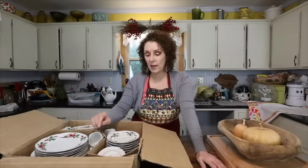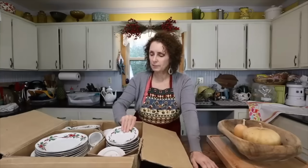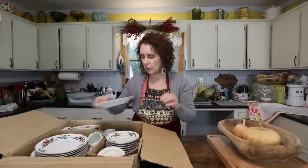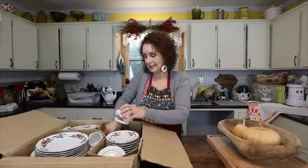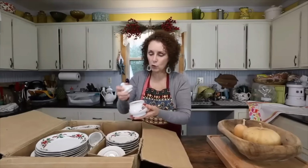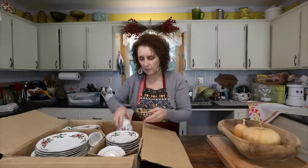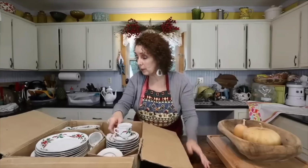So not long after that, she got me and Matt for Christmas one year this beautiful, beautiful set of dishes. It comes with plates, I guess this is a salad plate, there's the saucer, there's the coffee cups, even comes with the sugar and the creamer, and you can see over here the teapot. Then it has these adorable, adorable smaller little cups and smaller little saucers. It has a big bowl, like the bowls in there, a big platter.